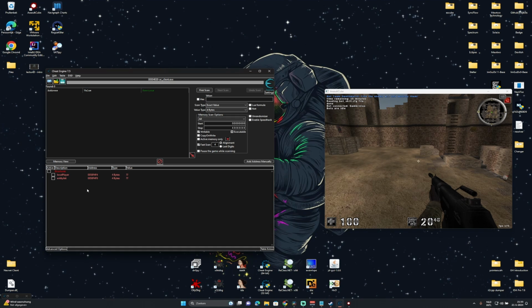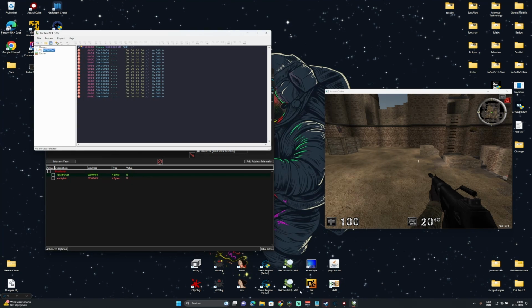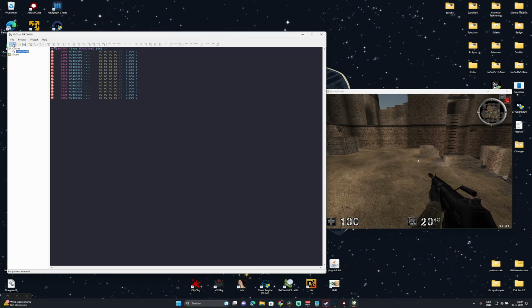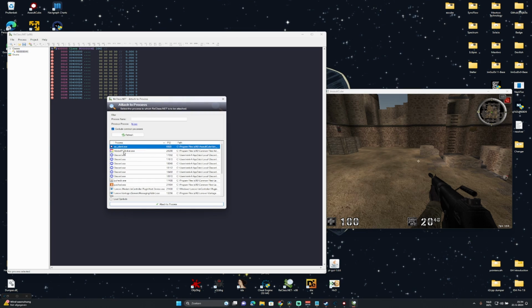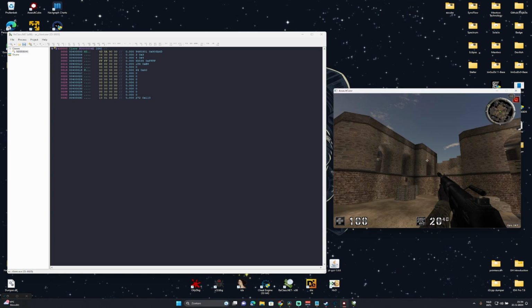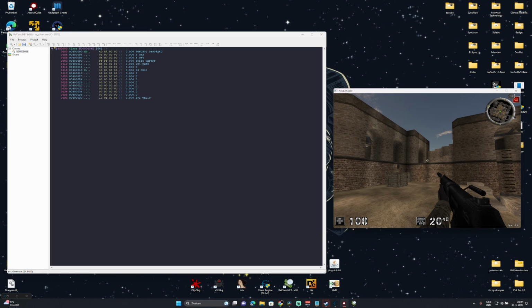So you've already seen before that we're looking at the structure of the local player. But what we can actually do is copy this here. And then we can open up ReClass.NET, x86 of course, because it's a 32-bit game. And we can make this a little bit bigger. And let's click on this magnifying glass and click on AC client and attach to the process. And now we want to load the local player, like the module base plus the local player. We want to load in that module.